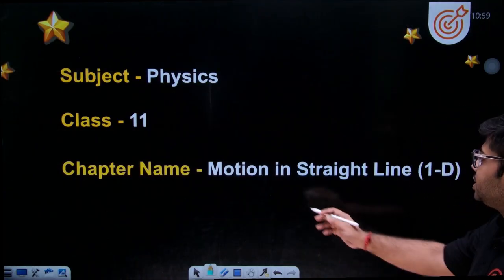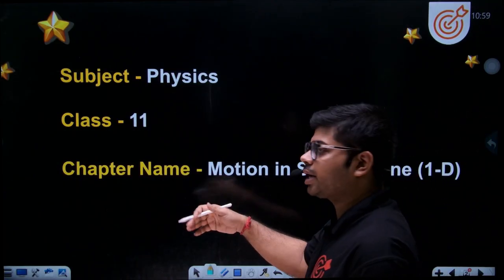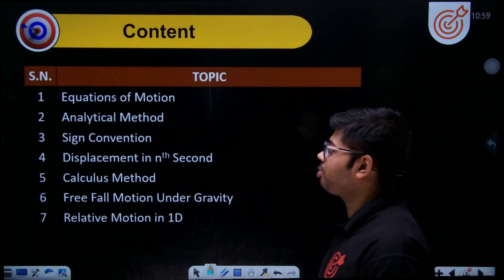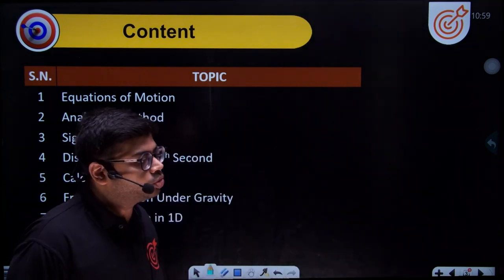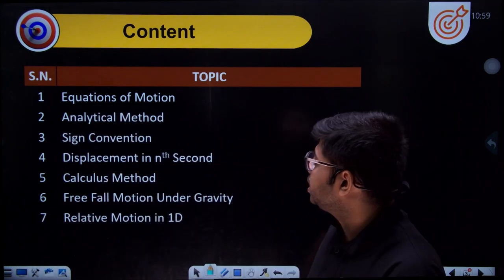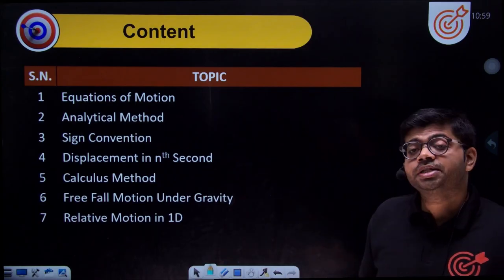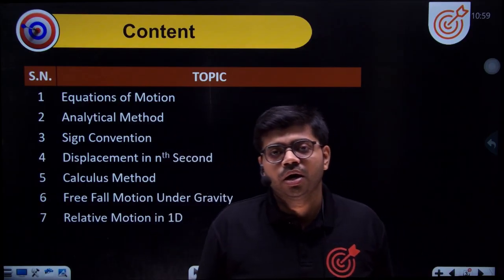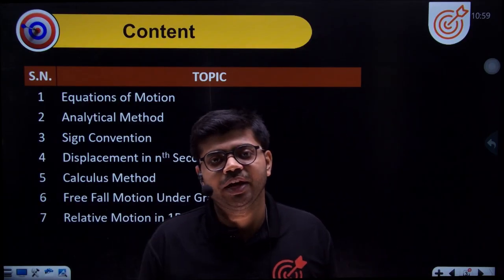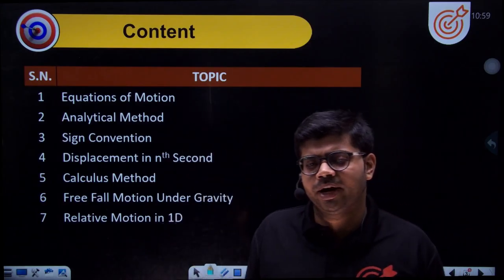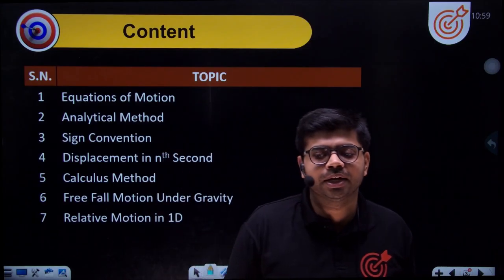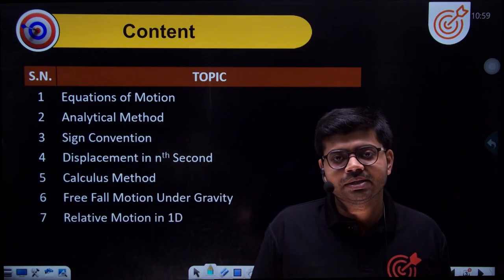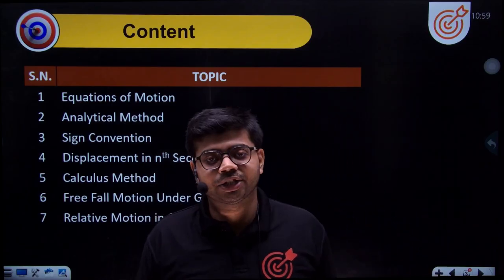So this is the continuation of our class, motion in a straight line. In today's topic, we are going to cover mainly equations of motion, and we will see the applications of the equations of motion. These are quite important equations of motion, very important, and we'll see their application in numericals. A lot of numericals have been kept in the class purposefully to make you accustomed with the numericals that may come in your examination.